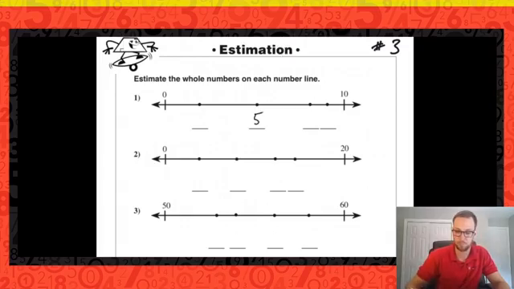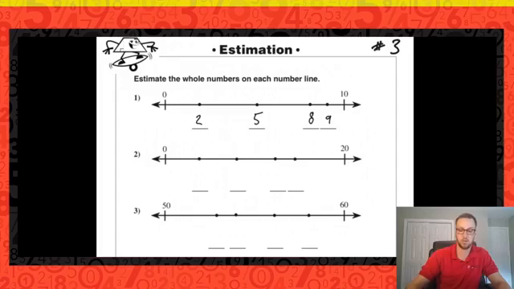Okay, so if that point's 5, looking at our point to the left, it's about halfway between 0 and 5. We know that the halfway point would be 2.5, but it looks like it's a little bit closer to 0. So we're going to go ahead and say that that is 2. And then looking at our points to the right, the furthest to the right is pretty close to 10. So that's going to be 9. And then our next one is 8.